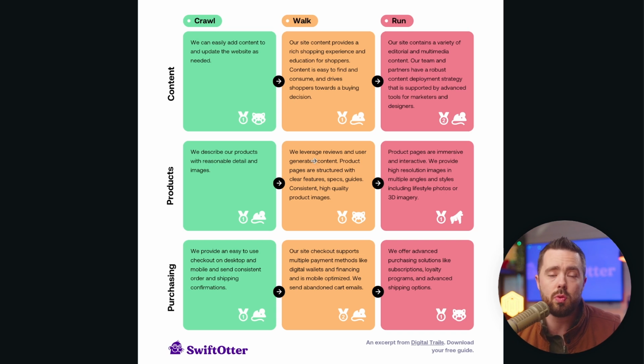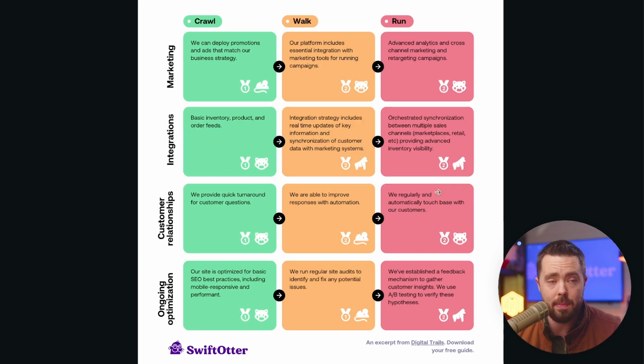Well, maybe it's time to really beef up the user reviews and make a really quality experience. Maybe it's time to start looking at a solution like Yotpo for ensuring that your customers can post really high quality reviews, creating engaging socially generated content. All of that information is right here. Or you could do it from a global audit perspective and line by line go through and then pick the items that most need attention. Perhaps there is an area here on this diagram that doesn't even have a crawl phase on it, that you're not even to that level. Well, that level would probably be an important place to start.